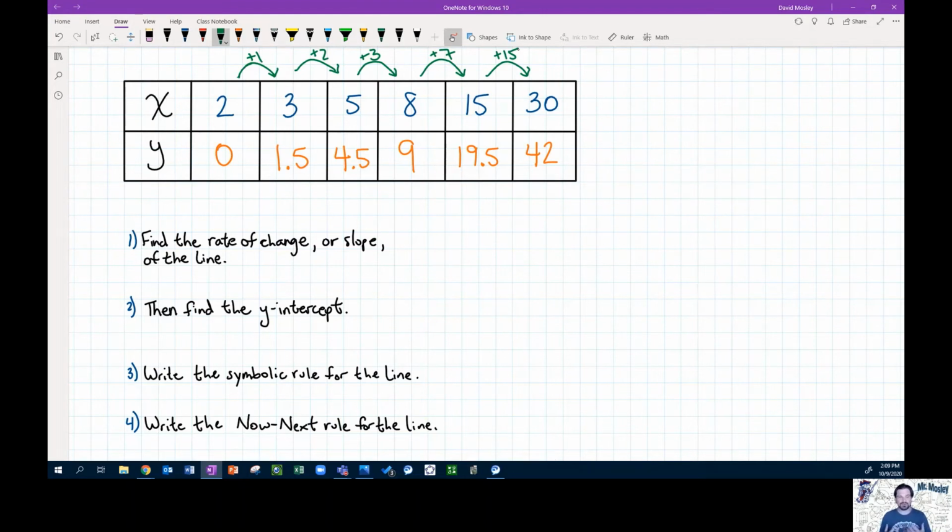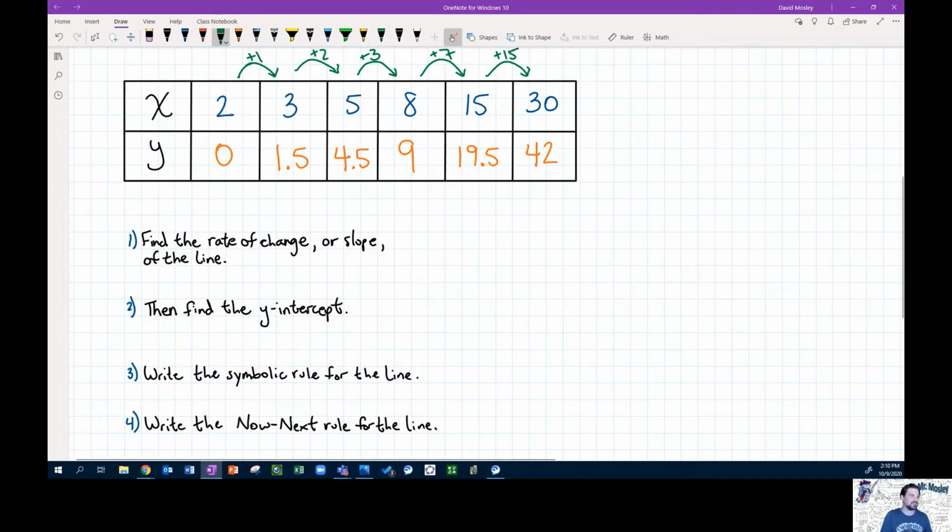I'm telling you that this represents a linear function, or the coordinates on a line. I just need to find the slope. So I know that the rate of change should be consistent. That means I can pick any 2 pairs of x-y values to find the slope. It doesn't matter that I'm not following a 1-by-1 increase on x to find the change in y. I just need to pick 2 points and find the change. It should be consistent. We'll confirm that in a couple different spots here.